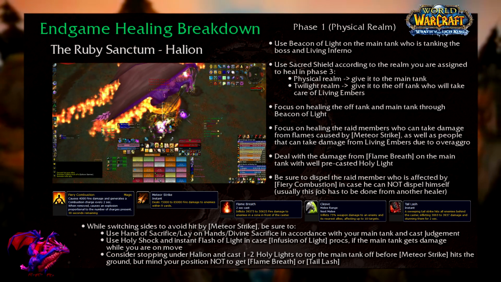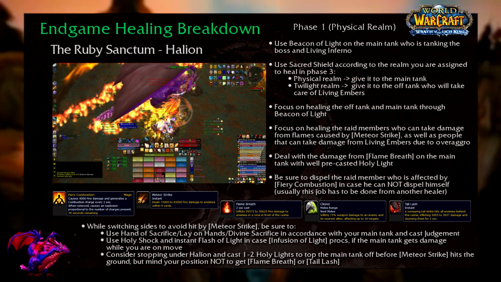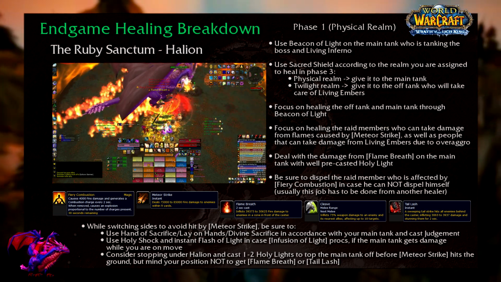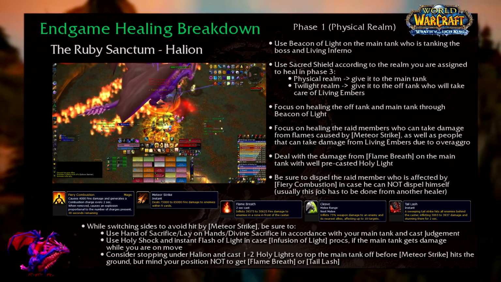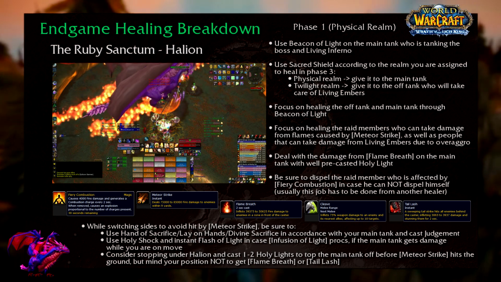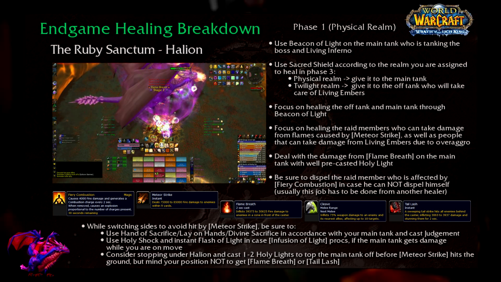Considering this statement, the pre-pull setup regarding the usage of Sacred Shield is slightly different. If you're assigned to Shadow Realm, you should apply your Sacred Shield on the off tank instead in Phase 1, so you do not override the one from the other Holy Paladin, which is assigned for Physical Realm only. Holy Paladin gameplay regarding both realms does not differ in significant matter, as it is all about keeping the tanks alive. However, some minor differences exist regarding the usage of trinkets and the healing priority, so I will cover both of the situations to make it easier to understand.